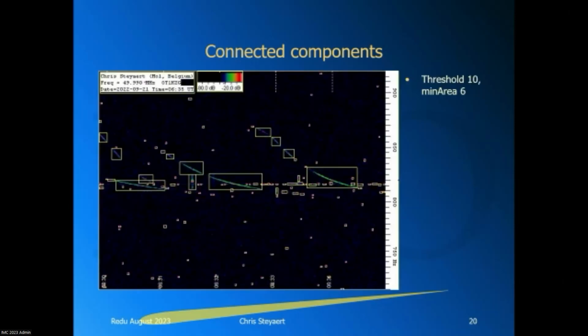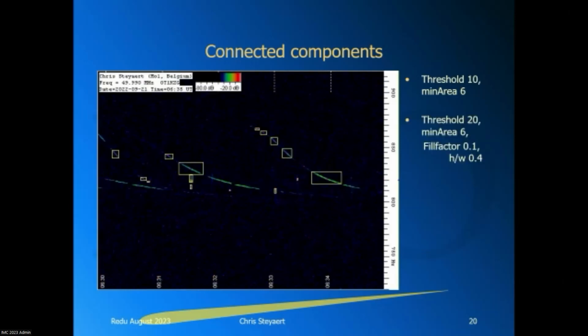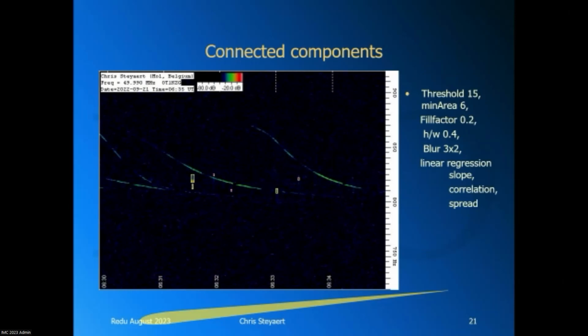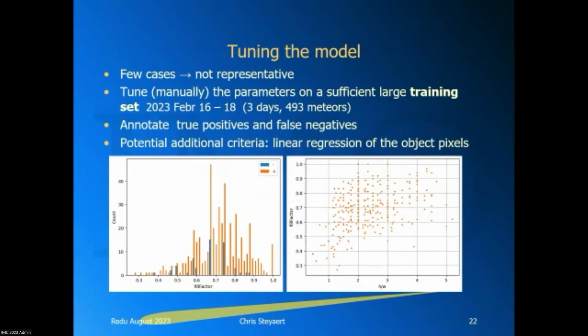When I apply that, this is what I get. Terrible, huh? It's basically not solved, but I now play with the size, shape, intensity, how many pixels are in there, and in the end arrive at a very neat picture. Yeah, all correct. Problem solved? Well, yes, for that single one maybe, but you have to run this now on a much bigger set, of course, to test that and tune that.